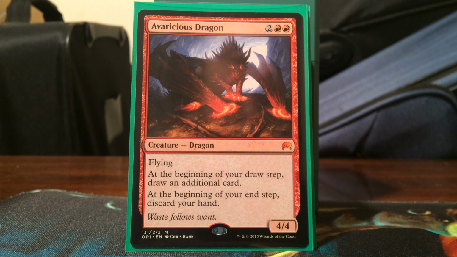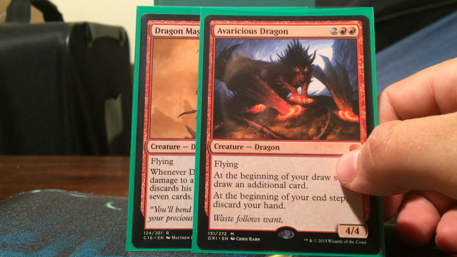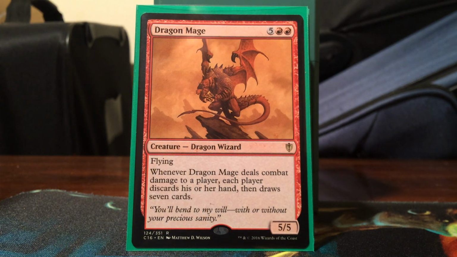But at the beginning of your end step, I have to discard my whole hand, which usually is a huge downside, but because my deck wants to work from the graveyard, maybe it won't be as much of a downside. I know there's going to be times where this bites me in the butt, but for the most part, I think it's a solid card. Especially in this deck, in this type of strategy.